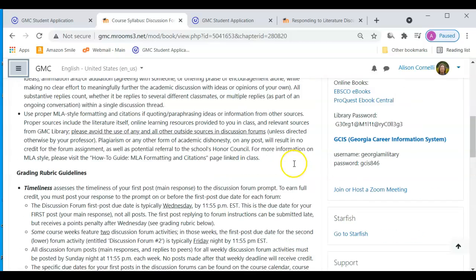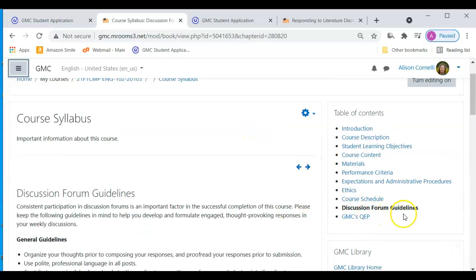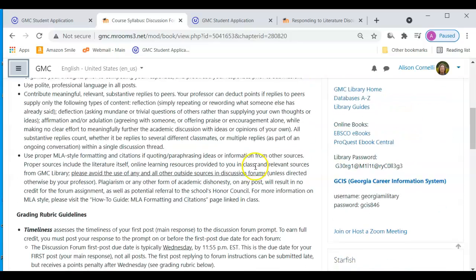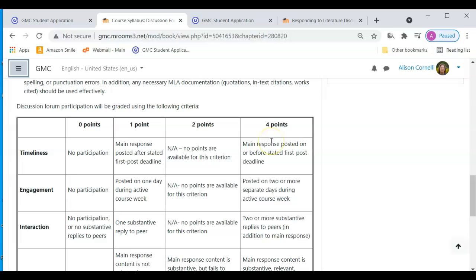This is in the syllabus, which you have access to, and this section of the syllabus is called Discussion Forum Guidelines, and it goes through everything that I just stated, the engagement and the timing. Oh, that was one thing I didn't mention: for the main discussion each week, those will be due by Wednesday, again, to keep that conversation flowing throughout the week.